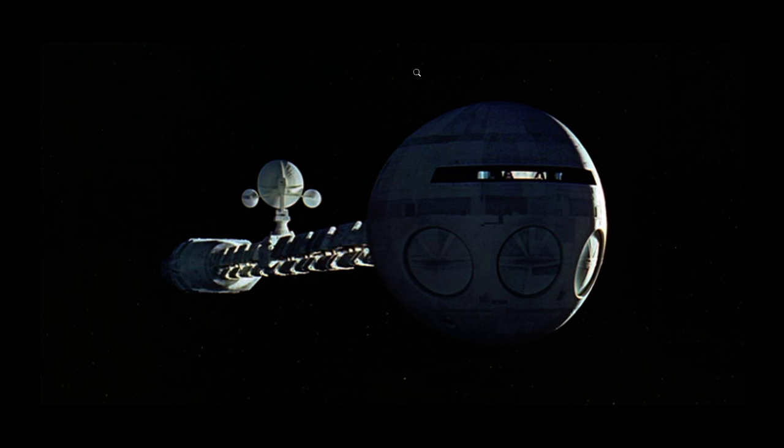I love the design. I don't know how they did this in the movie with Bowman jogging around the rim of the ring of the dome there. They probably just had him stay still while they circled the set around him, I'm guessing. Or they probably just built a ring that he could run on, like a little gerbil wheel.